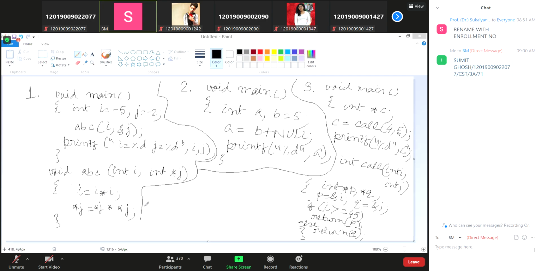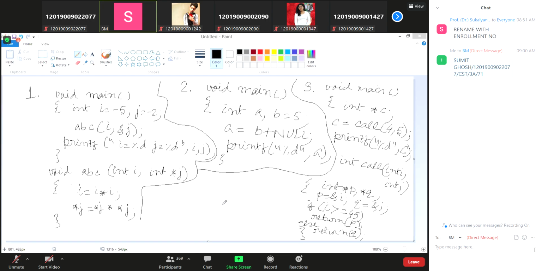Okay, so for the first one, I got the answer from two students: -5 and 4. The reason is i is passed as a normal variable, j is passed with its address. So whatever changes we are doing with the i value are not reflected in this printf statement, because that change is confined within the function ABC.